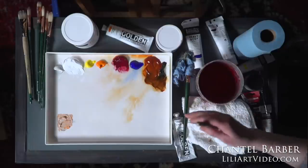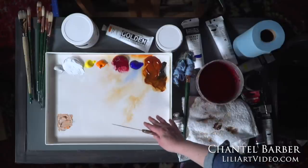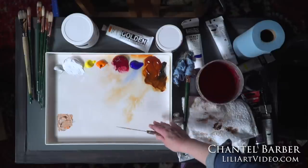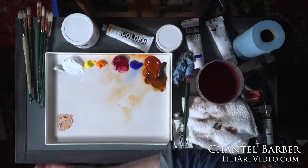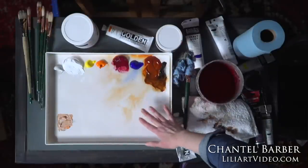This would probably be a good time for me to actually talk about this palette for a moment or two. It has the sponge underneath, which has been soaked in water. And then on top of the sponge is the white palette paper. That palette paper absorbs some moisture from that sponge, and that is going to keep the acrylic paint moist and workable throughout the entire painting process. It's also going to allow me to mix not only my different values, my different tints, all of my color pools, and still be able to come back and use those mixtures without them drying on me.